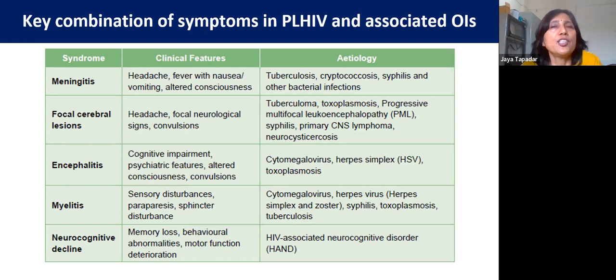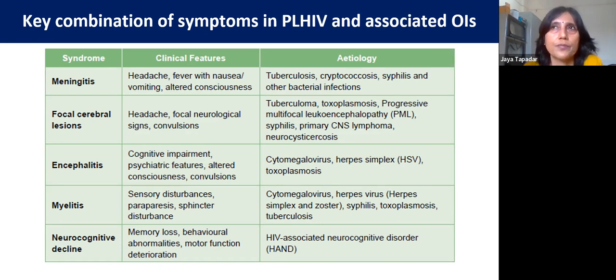Okay. The second way a PL-HIV can present is like a focal cerebral lesion. Here the patient will have headache and focal neurological signs, meaning either they will have weakness of one arm, or one cranial nerve affected, or hemiparesis or paraparesis, or convulsions. So when you have focal cerebral lesions, your differential diagnosis as a clinician should be a space occupying lesion first, like tuberculoma or toxoplasmosis, or it could be a diffuse or multifocal process like progressive multifocal leukoencephalopathy, or it could be a primary CNS lymphoma, which also occurs like a space occupying lesion, but it is much less common than toxoplasma and tuberculoma. And neurocysticercosis can affect anybody in India, so it can also affect a PL-HIV. So you should keep all these differentials in a patient who comes with headache and focal neurological signs with or without convulsions.